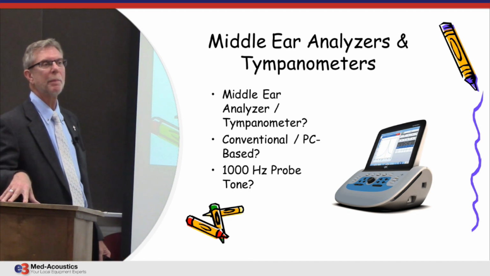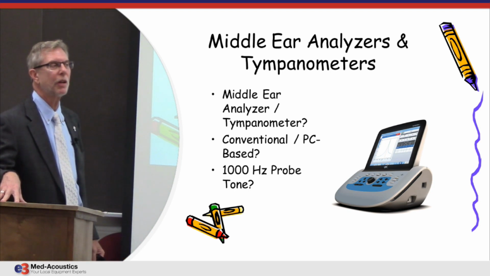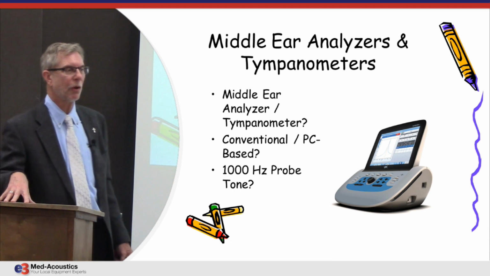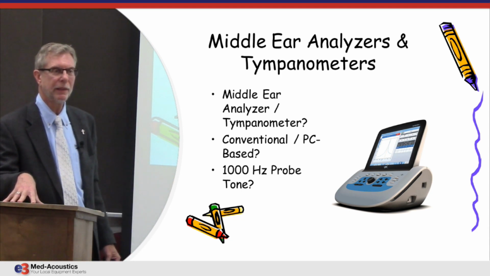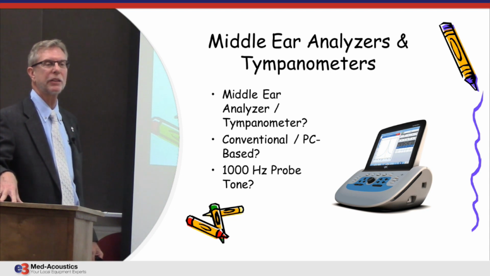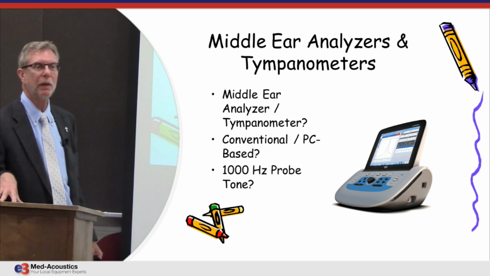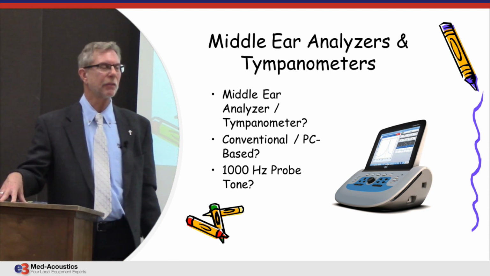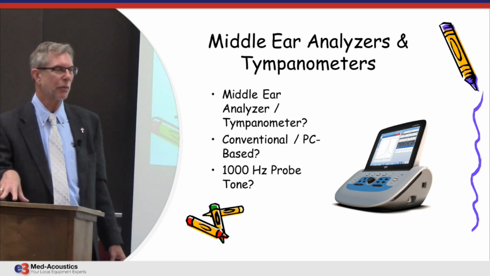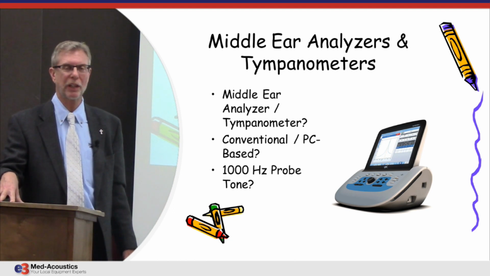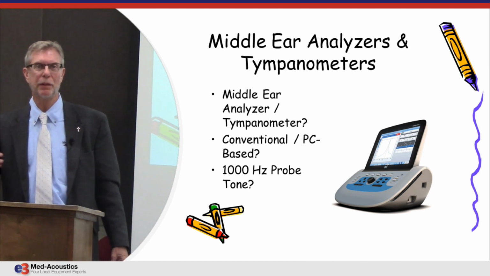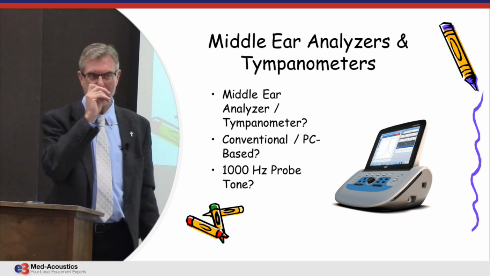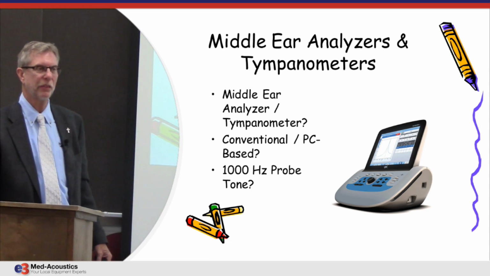Some of them will determine a pseudo threshold. But it is always a pseudo threshold because you didn't determine it, the machine did, and the machine did not do it like you do. It didn't go up in 5 dB increments until it found a threshold. It will probably just go 80, 90, 100, period, and then give you what they call a pseudo threshold.